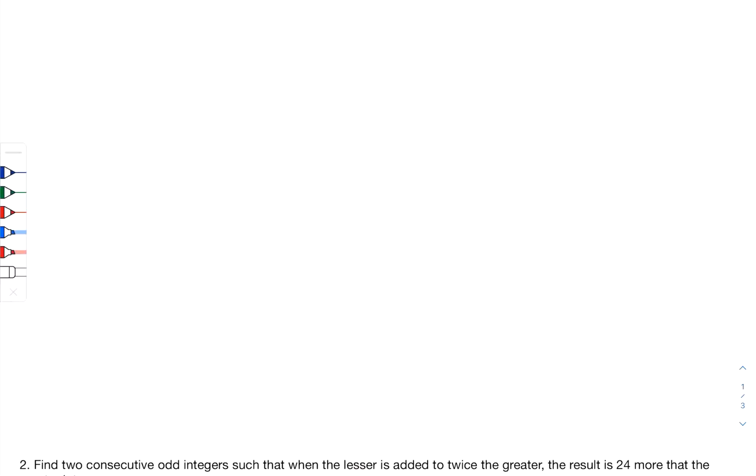Out here, they're talking about the supplement of an angle, which is 10 times the measure of its complement. All right, so the first thing we need to understand is what is the supplement of an angle, and then what's the complement of an angle. So it's a geometry problem, so they're requiring you to know what a supplement means and what the complement means.